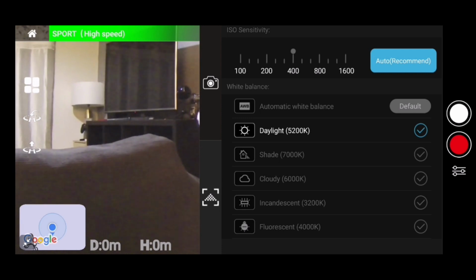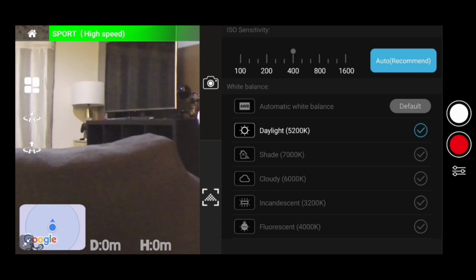If you click the little triangle of balls underneath it there on that tab, you can see there you've got your ISO setting. I'll keep it on auto for that one. It does come on the white balance as automatic white balance as default, but a good rule of thumb, at least in my opinion, is around 5,500 for daylight and getting a little bit higher as you reach early evening of around 6,500. So I think the best bet is to click it onto daylight and then just adjust it as you go along with your flight. At least then you won't have it dipping in and out of the whiteness and the brightness, and it hopefully looks a little bit more cinematic and consistent as well.